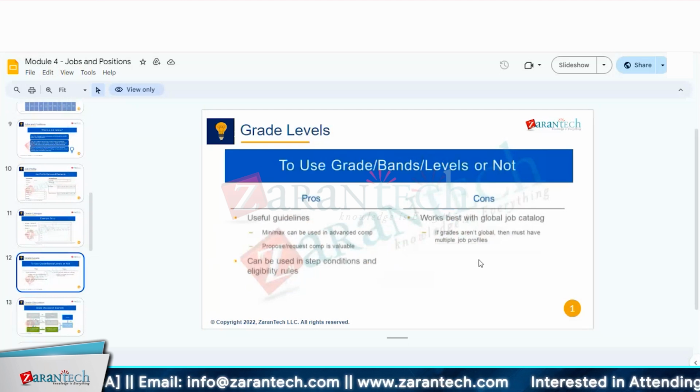If you don't use the grade, then the only way to differentiate the range for the person in India versus the person in the UK is to have two different job profiles, basically the same thing but segregated by some type of country code.